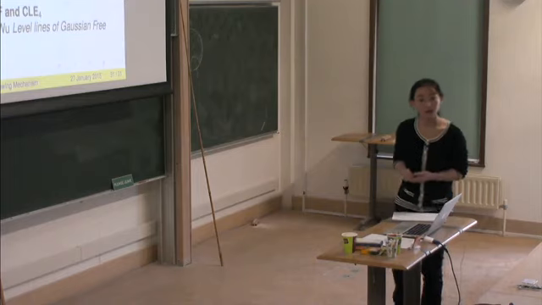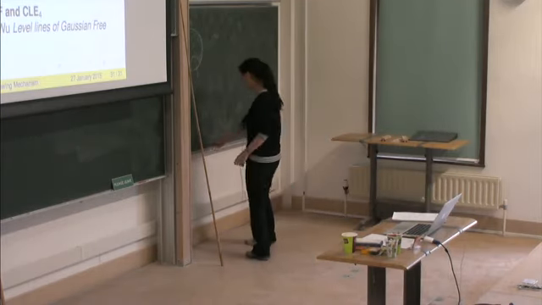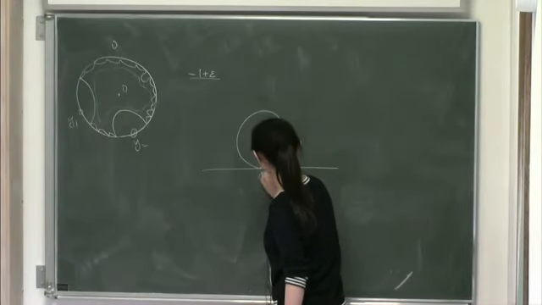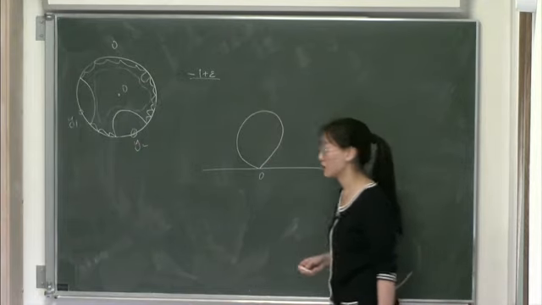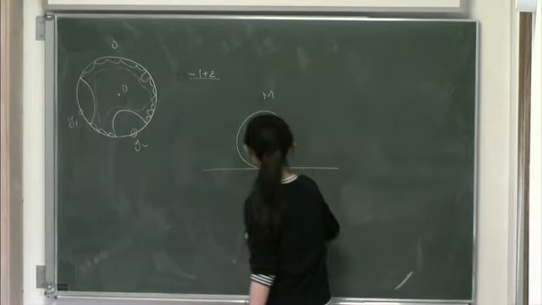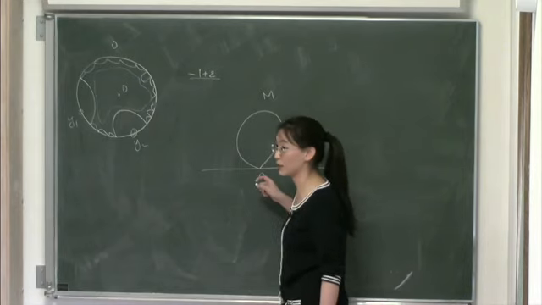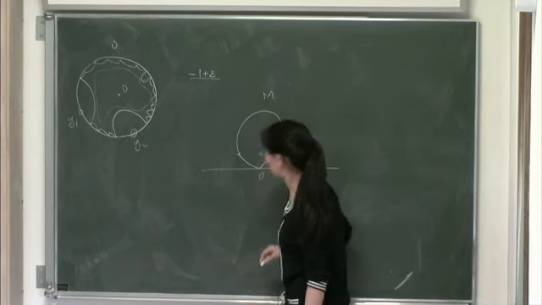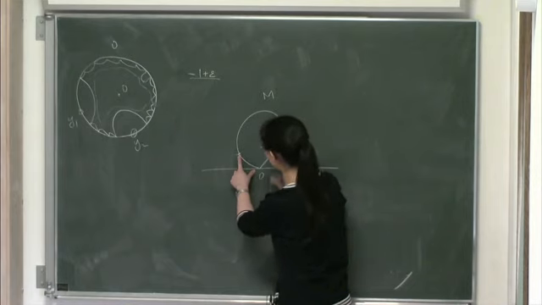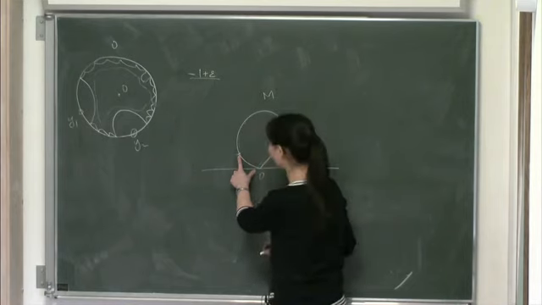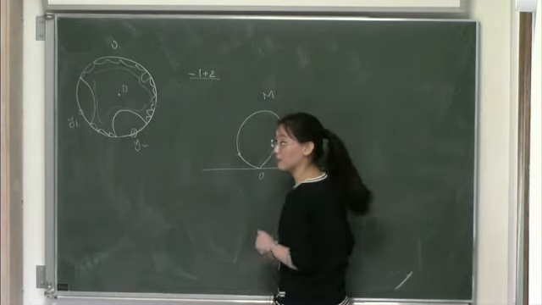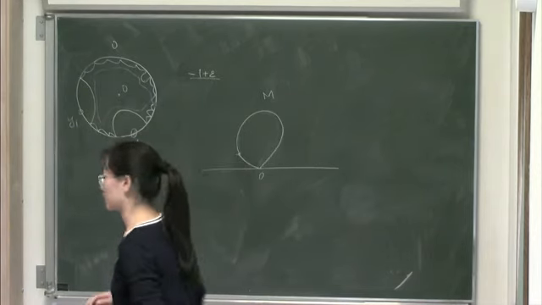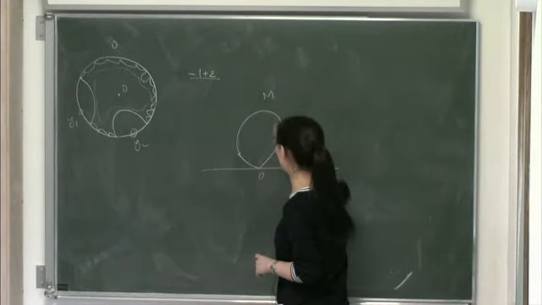Yes. For this bubble measure, you are inside the upper half plane, and it is rooted at the origin. So it is a bubble. And what we know about the relation between the SLE curve, the chordal SLE curve, is that if we follow the curve, after some time, given this part of the curve, the law of the future part of the curve has the same law as the chordal SLE from here to here, under this bubble law. So this is the precise relation between this bubble law and the chordal SLE.